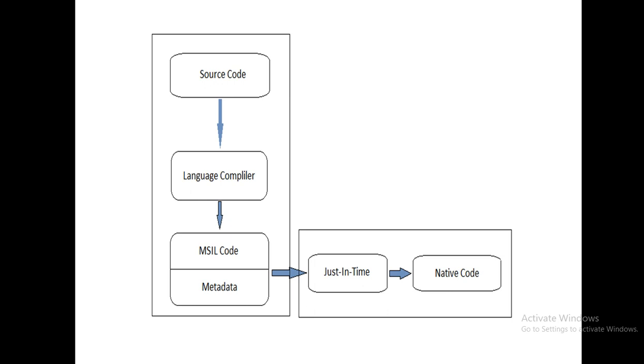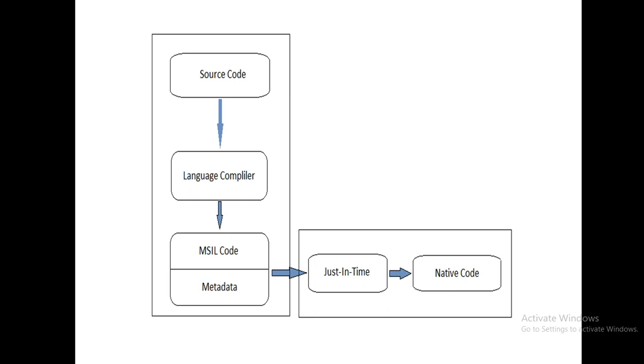Okay, and then another box we have is called language compiler. Now you have to understand that you wrote the code, suppose, in C sharp. C sharp is a bit of an English-specific language. If you have worked in C sharp previously, you will know, but if you didn't, let me tell you that when you work with C sharp, you will write a language which is similar to English. The syntax is pretty understandable if you know English.